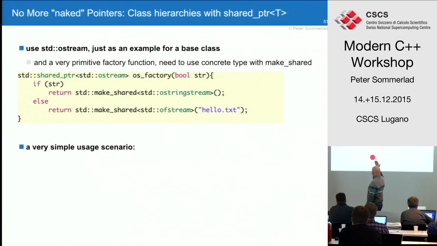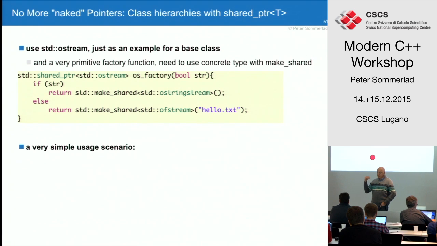Because I have this polymorphic factory, I need to use something where I need to return a pointer thing, and I opted here to make a shared pointer. And the shared pointer will automatically delete the right subclass regardless of how it was constructed. But that would even also work for unique pointers.